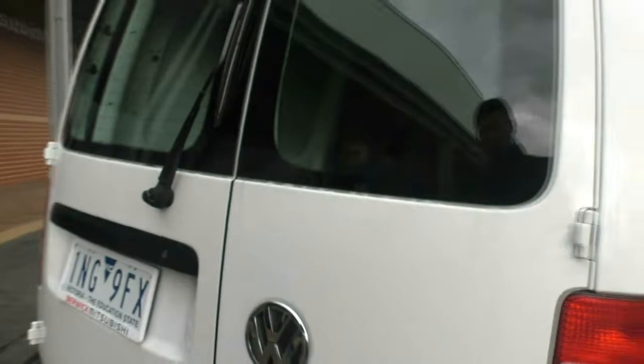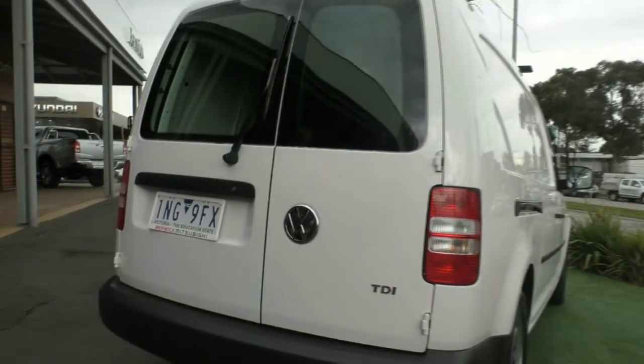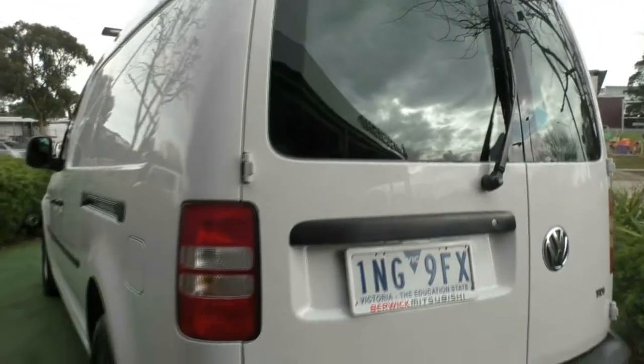As we move around to the rear of the car, there's the distinctive Volkswagen badging and the TDI badging there as well. A high mount stop light in our tailgate as well with the double doors, which we'll demonstrate shortly. And once again, no marks or scratches that I can see anywhere.